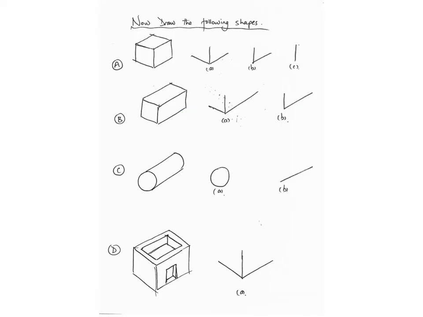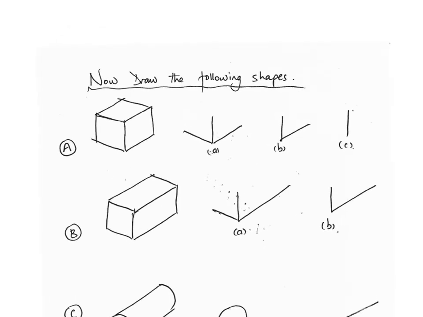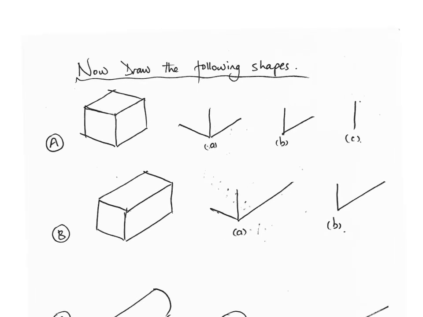Okay, moving on. So the following shapes, initially what I've done there is I have scaffolded it. So what I've done is I've already put in part of it, and what I'm trying to get you to do then is finish it. So what I will do is I will show you how to do it, and then you can have a go yourselves. Okay, so what you should be doing is drawing all the vertical lines vertical and the same length if you can.